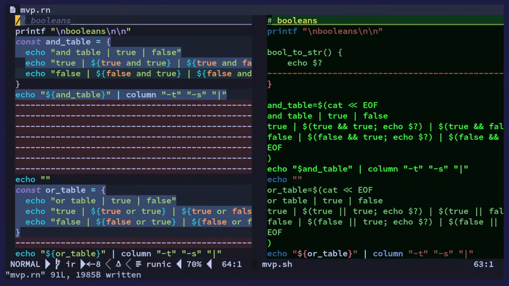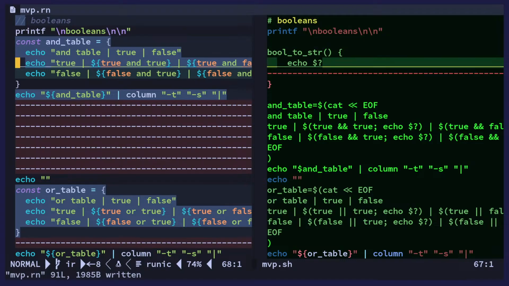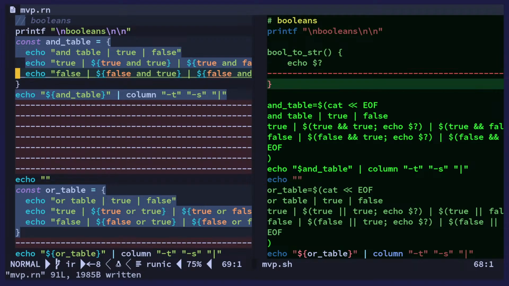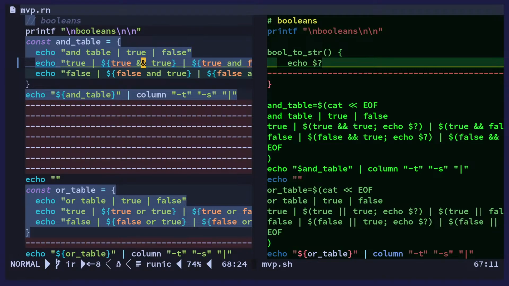Okay, so then we have booleans, and here is an AND table, which shows the basic AND table, true, false. We show how you produce these values: you use the keyword AND. Although I think now we can also do this, which is basically the same thing here.